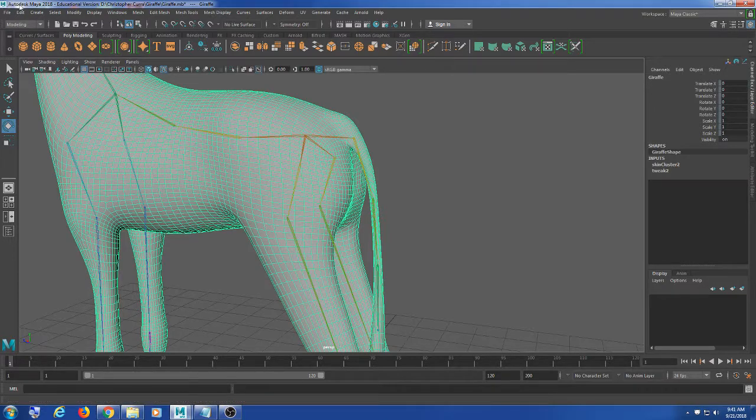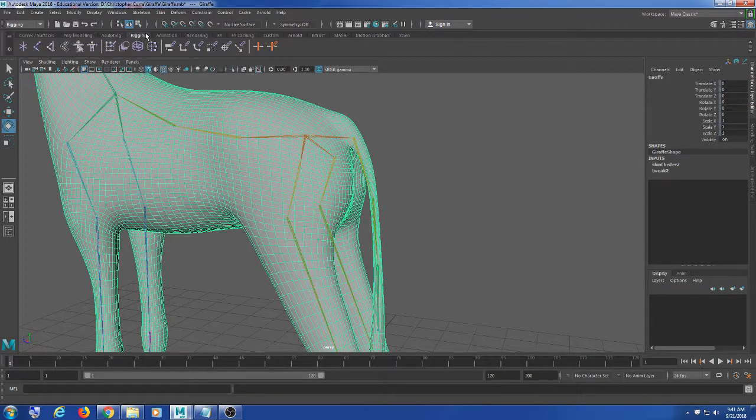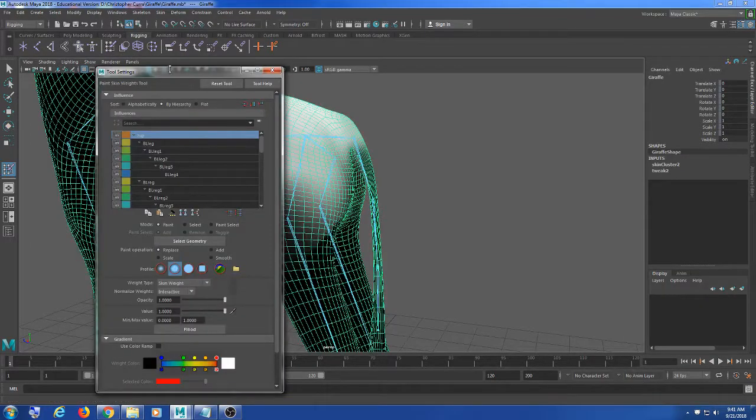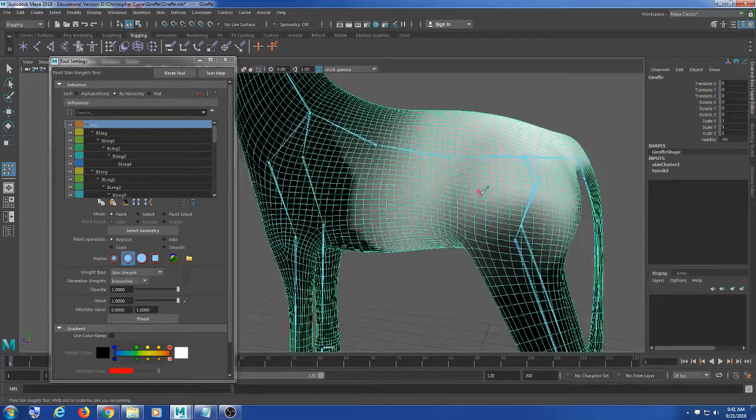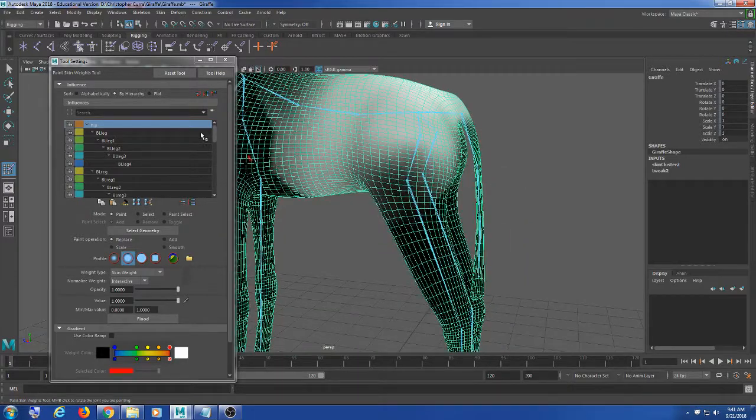In the upper left-hand corner, there's a drop-down. Switch that to the rigging tab. All right? Then click on your rigging tab, kind of in the upper middle of the screen. And then you're going to double-click your Paint Skin Weights tool. If you look up, you can see where my mouse is at. It's like little squares with a paintbrush. Double-click that. It's going to open up the tool. And then go ahead and find that tail joint in there.